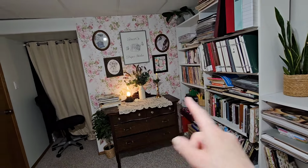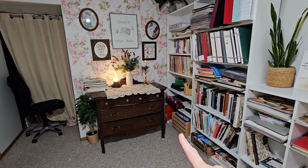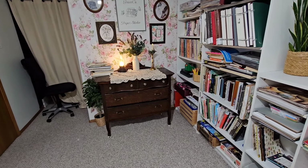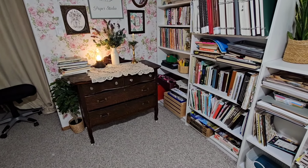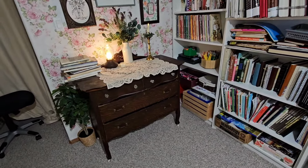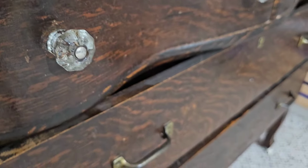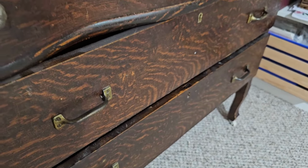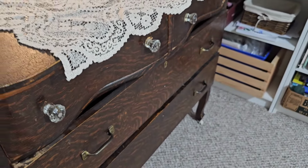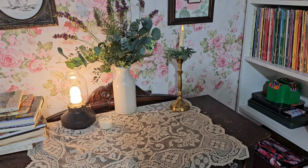We put that wallpaper up. And I put some art up on the wall. I do have this vintage dresser for sale now. It comes with a mirror. Just because I feel like if I had a different dresser here, it would be more functional, but I would be very sorry to see it go because it's absolutely beautiful. It has very unique special handles and has a little lock, and see how the drawer curves. It's the way it's designed. It's just absolutely beautiful. And I've just got a lace on top of there with a lamp.